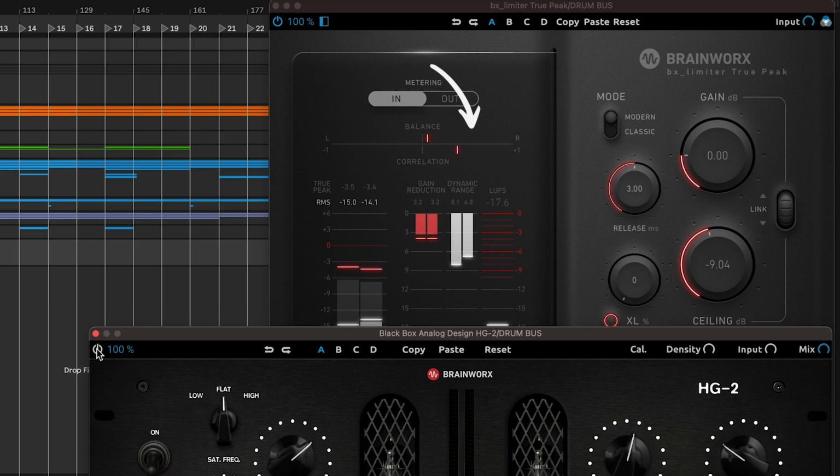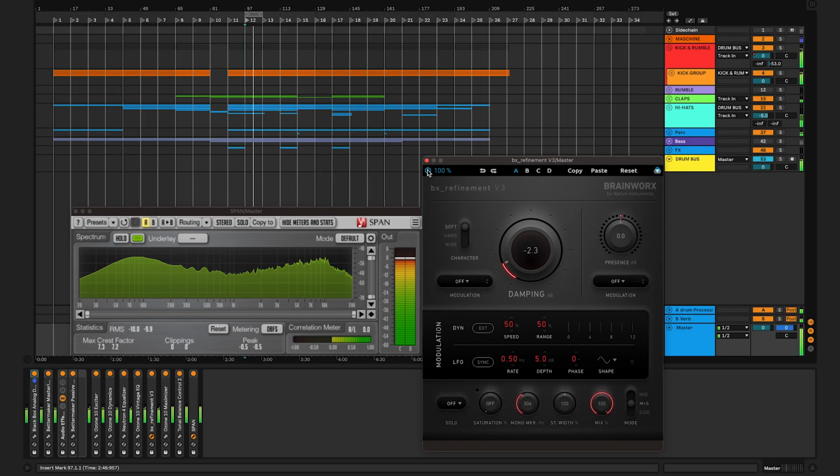And if your rumble messes with stereo correlation, like in this example, just add a mid-side EQ or my favorite, the X refinement on the master.